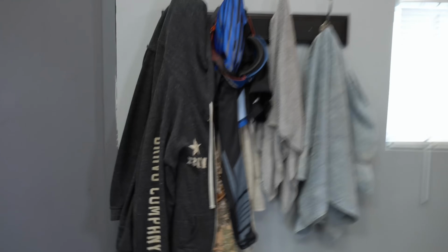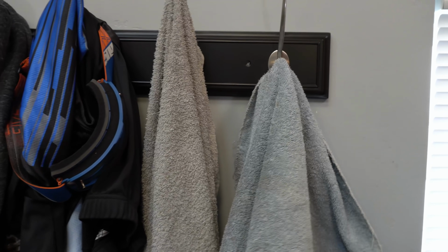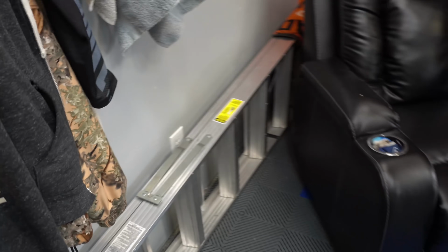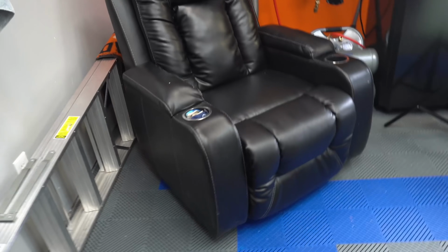I did a coat rack. I keep some towels in here to pick up things like coolant. If I'm spilling coolant or engine oil or things like that, I can wipe some bikes down. I've got some gear back here in case I ever go riding right from my house, which happens occasionally. Got a ladder so that I can get up into my loft up there really easily. I really like this chair. If I'm reading manuals, I'll just come in here and sit down in the chair. That was just a chair that I bought from a furniture store when I finished this thing.